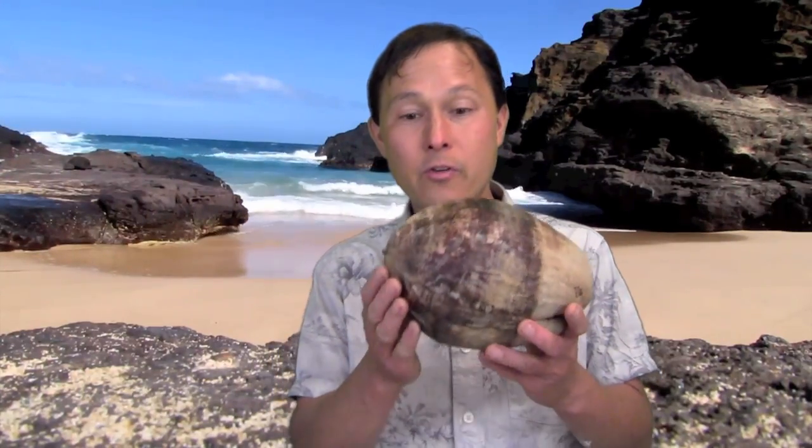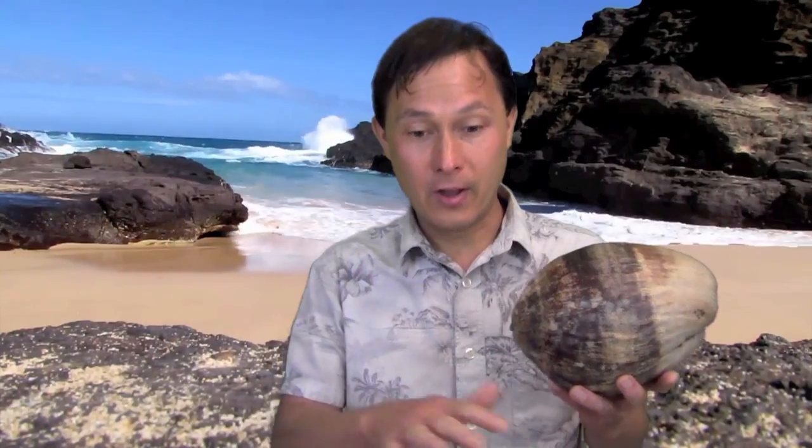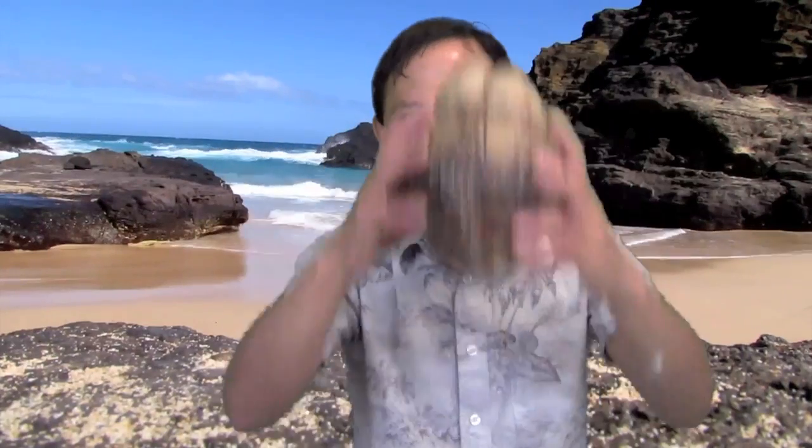So in nature, we could actually eat these foods. What you're going to need to do is find the coconut. Then find a piece of concrete or a large rock that's flat. Then you're going to take the coconut and wham it down and make sure it hits the little nose end. So this is the stem end. You want to hit the nose end straight down, like boom, on the concrete. And you're going to have to do this about 20 times.